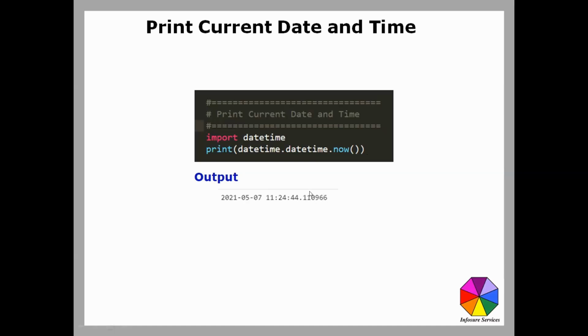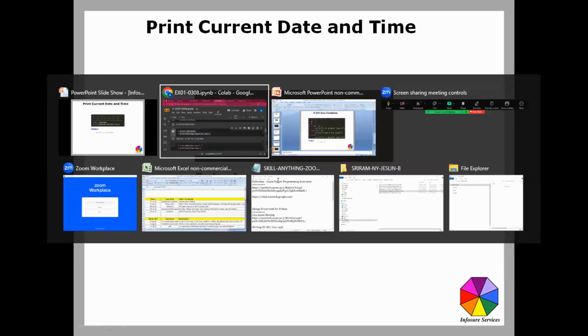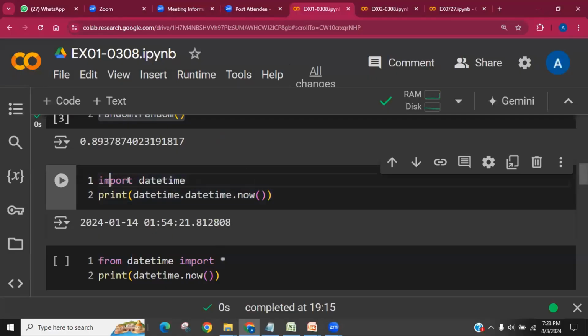So come back to Colab. Here is the same import datetime. Let me just do it once. So it prints the current date: the year, month, and day, hours, minutes, seconds. Obviously, this time is not showing our current time.